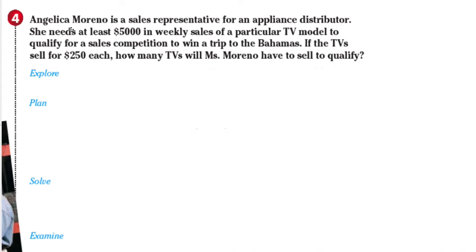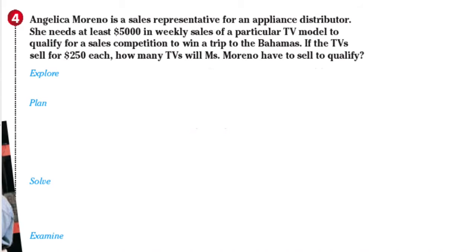Angelica Moreno is a sales representative for an appliance distributor. She needs at least $5,000 in weekly sales of a particular TV model to qualify for a sales competition to win a trip to the Bahamas. If the TV sells for $250 each, how many TVs will Miss Moreno have to sell to qualify?